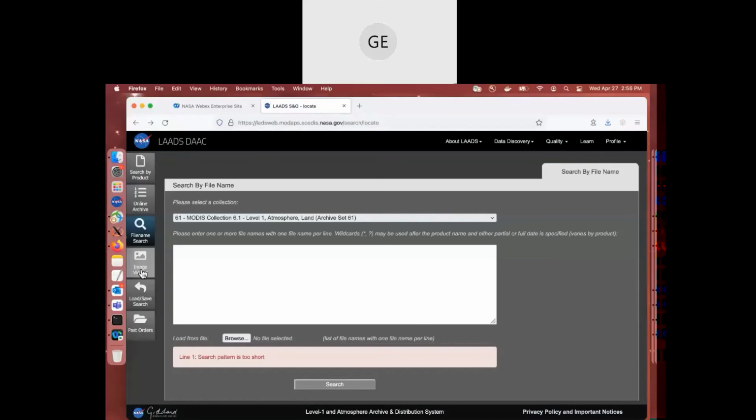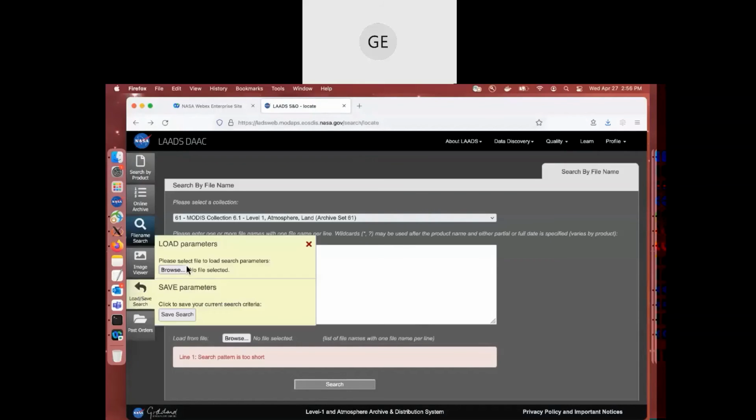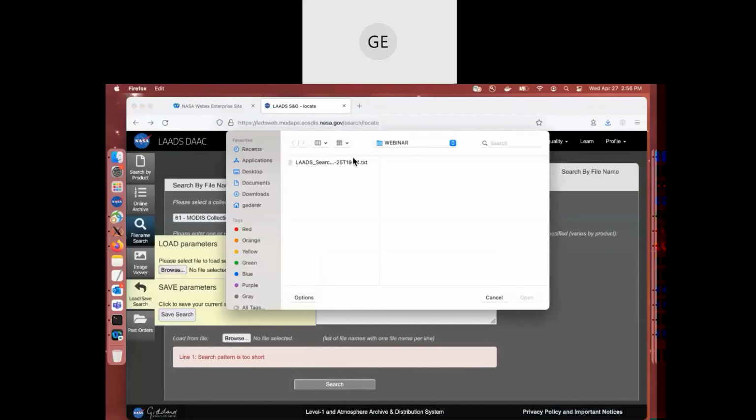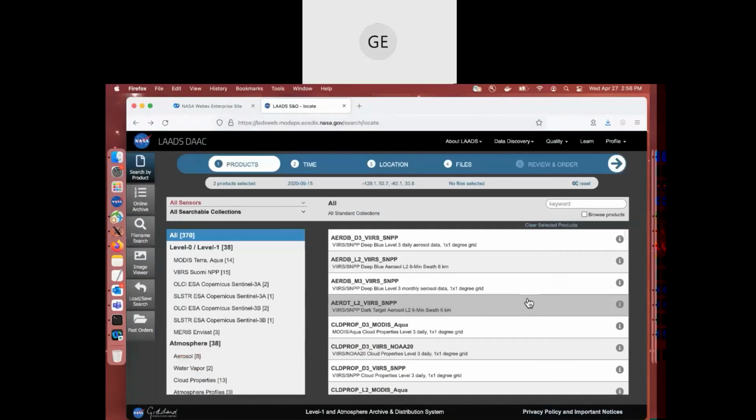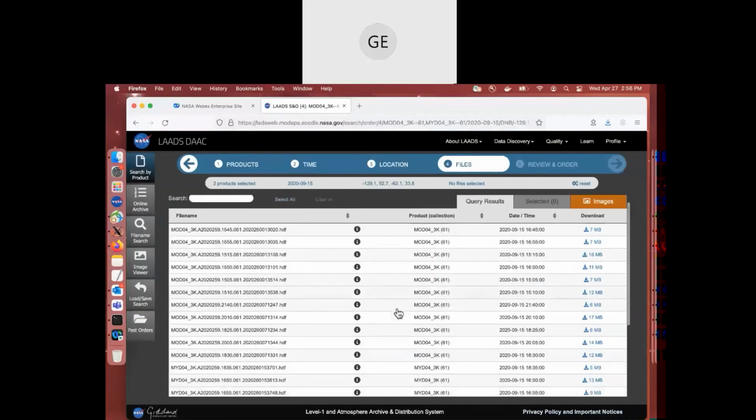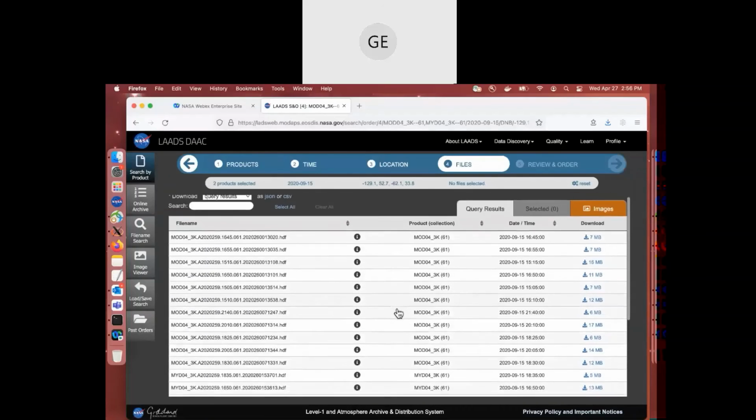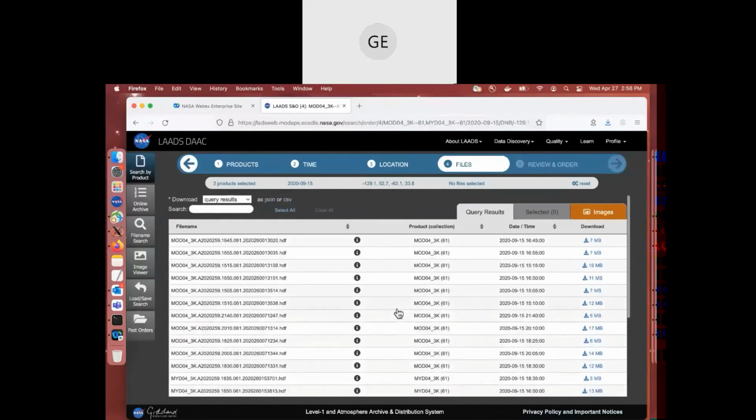Okay, there it is. It's actually done it, even though it's showing this page. And if I go to the files page, these are all the files that got ordered. Yeah, there's a whole lot of functions. You can see how I've forgotten how some of them work.